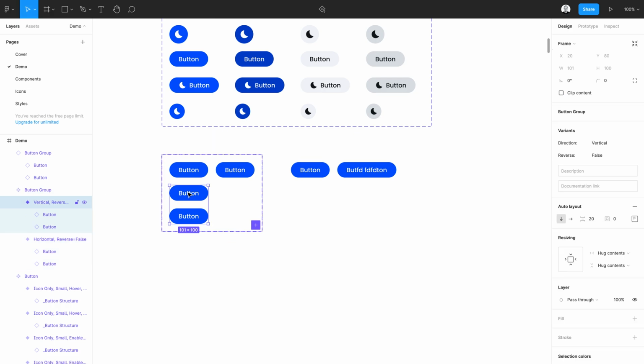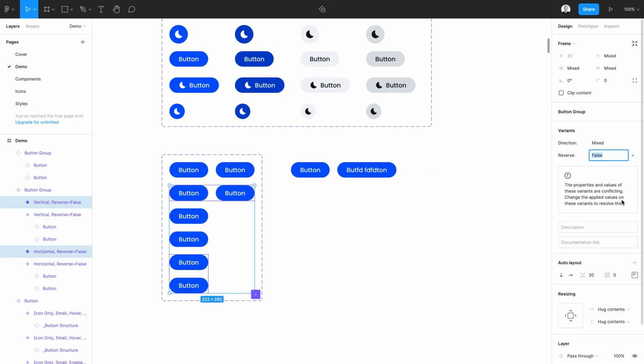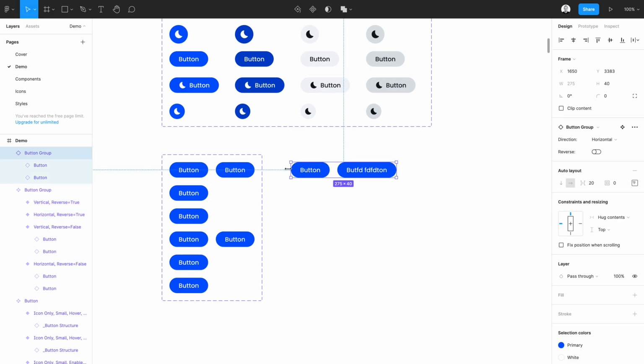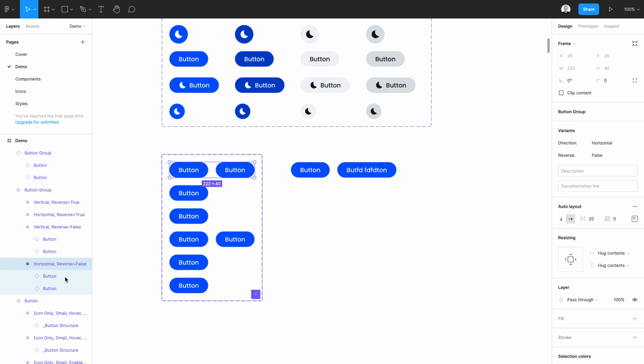And so now that we have this property, I'm just going to go ahead and select both of these variants and just duplicate them. And as soon as I do that, it's going to go ahead and highlight this field. I'm going to set that to true. And I'm going to go ahead and just move those down. And we'll see that now when I select my button group instance, it's changed to a toggle here. But we click it, nothing's happening just yet. And so that's where we're going to do a little trick here.